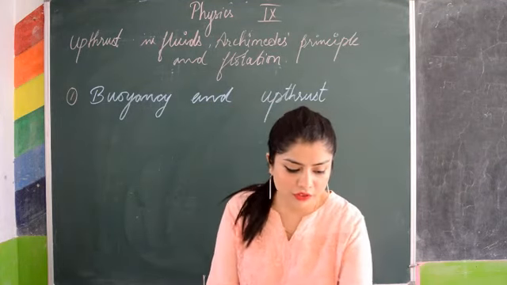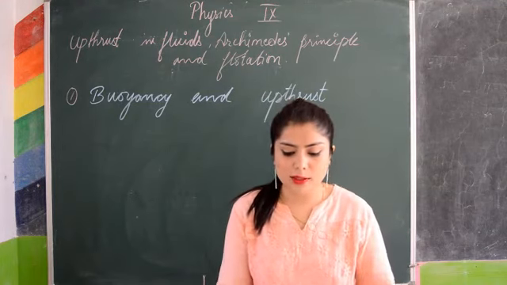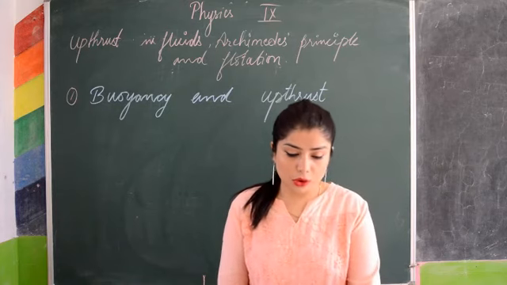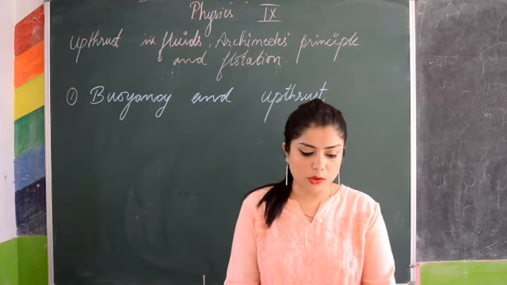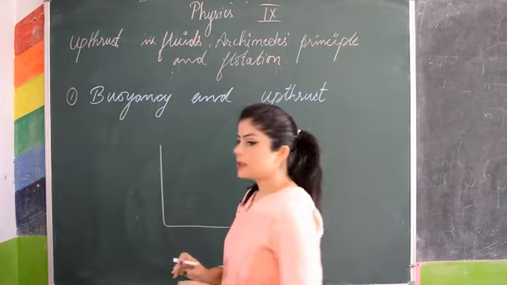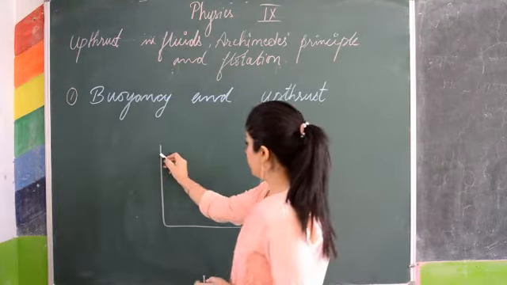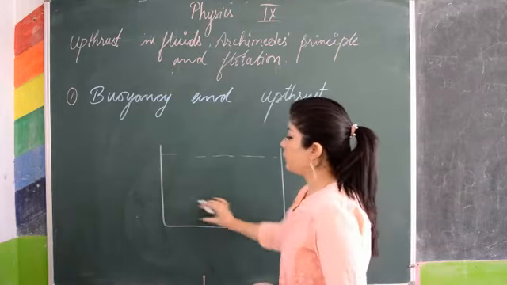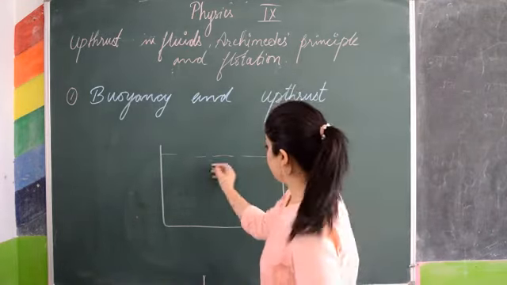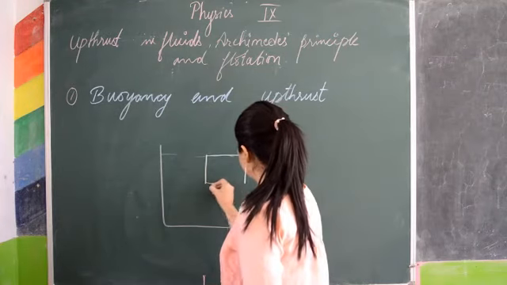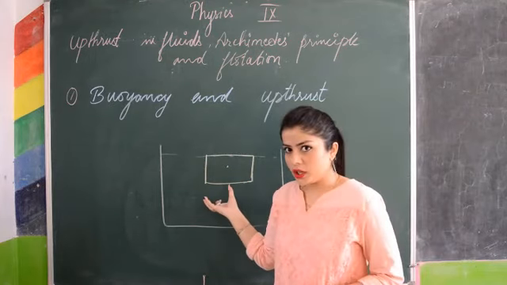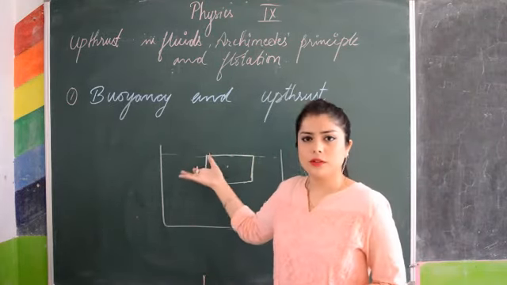For explanation of that, in terms of force and gravity, when a can or a bottle is put in a tub of water, two forces act on it. I have just drawn a diagram. This is a vessel full of water. This is the surface of the water. Now if you put an object over here, depending upon its weight, it will either sink or float.